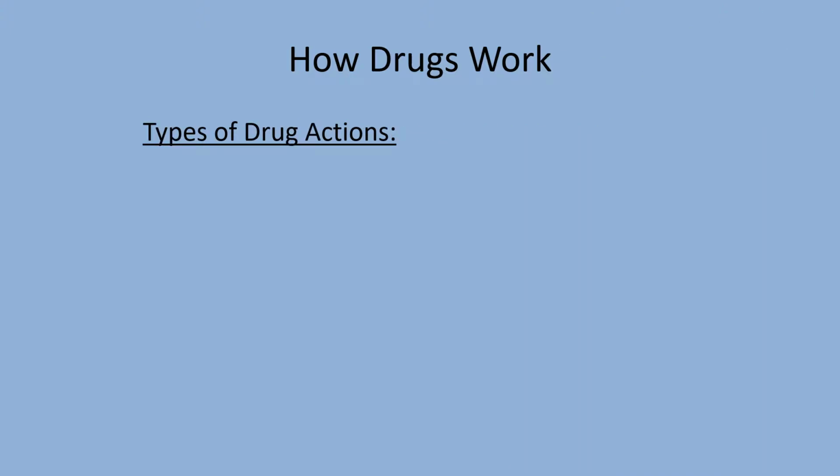Types of drug actions. Physical. Have you guys ever heard of butt paste? Any mothers here? No? It's a diaper rash ointment to prevent diaper rash. So it's a protective layer, because when they urinate, it's a lot of acidic water and it's going to irritate the skin. But if you have a layer of ointment, which is oil, it prevents the water from affecting the skin. So it blocks it.